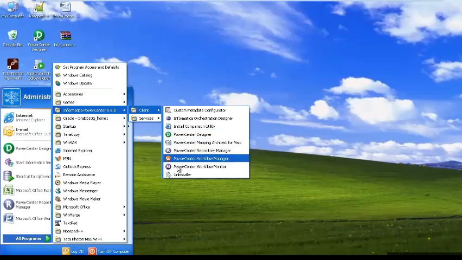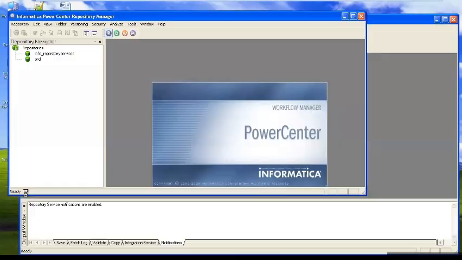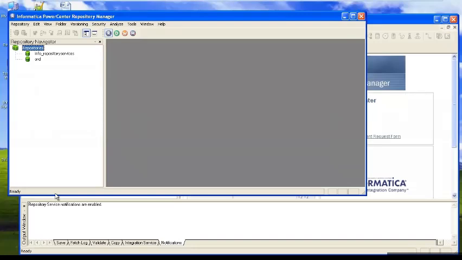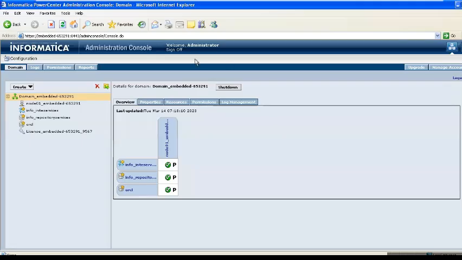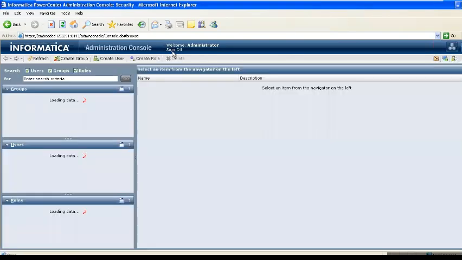Right. So first, opening the Repository Manager. Actually, I just try to explain what the activity behind this is. Before that, I want to explain: suppose we are not the admin person, but we know the activity behind this as admin. Suppose in a small industry you're given all the activity, admin and ETL both. So I'm just explaining to you. Let me log out, then we'll sign in again.